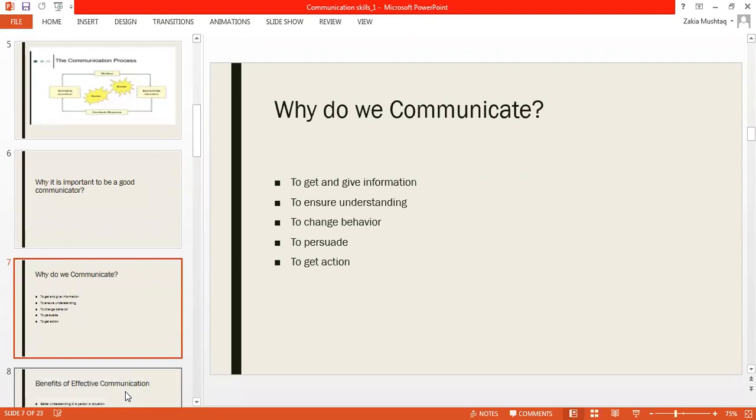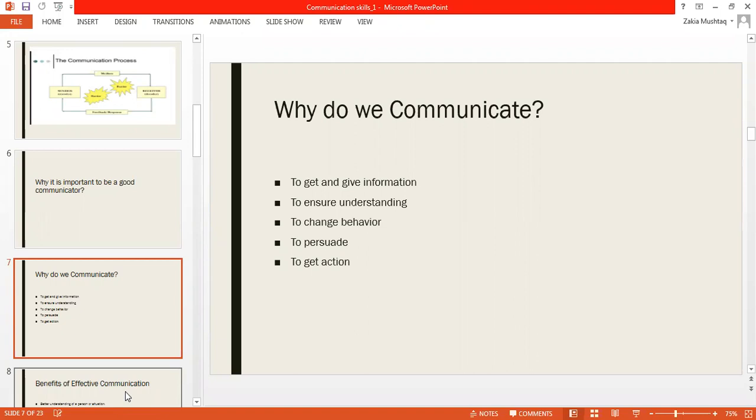Suppose you are a very good thinker, suppose you are a very good ideologist, you have brilliant ideas, you have brilliant thinking, but if you don't have words, if you don't know how to communicate, if you don't know how to express yourself, those ideas will die in your mind. They would exist for you, but they won't exist for the world. So to be heard and to be known by the world, you need to be a good communicator.